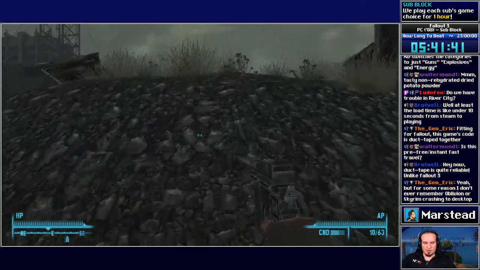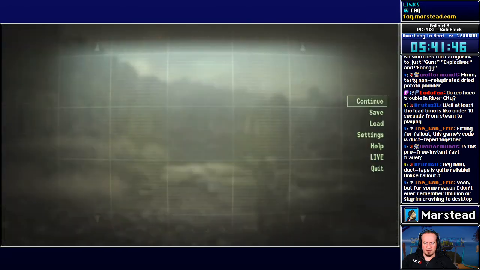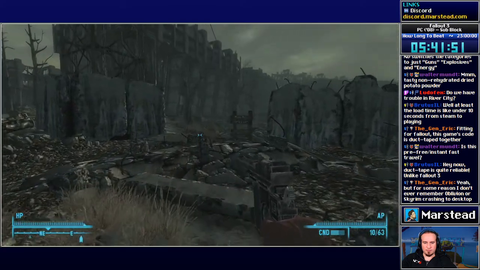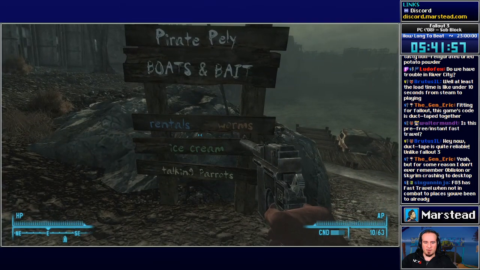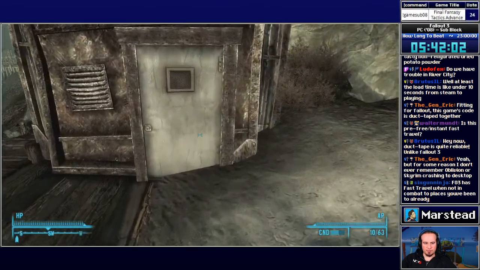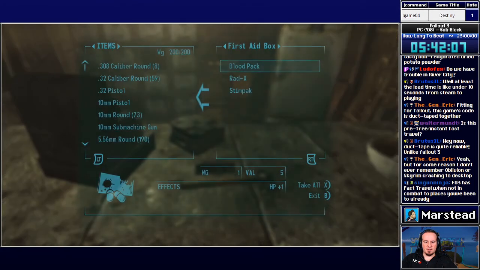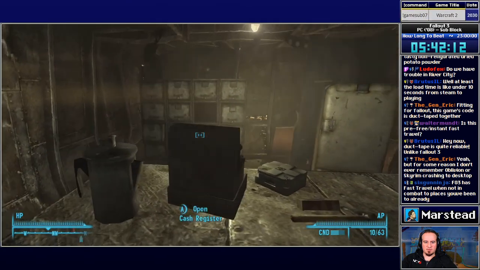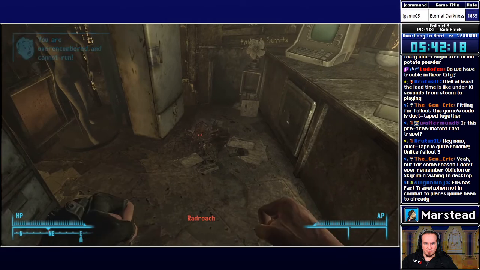I think you can fast travel in this game, but you have to have the places uncovered. All right, worth it. Boats and bait, rentals, worms, ice cream, talking parrots. I just haven't been to Rivet City yet. Blood packs, stim packs. You're a rat roach. Hey there, friend.